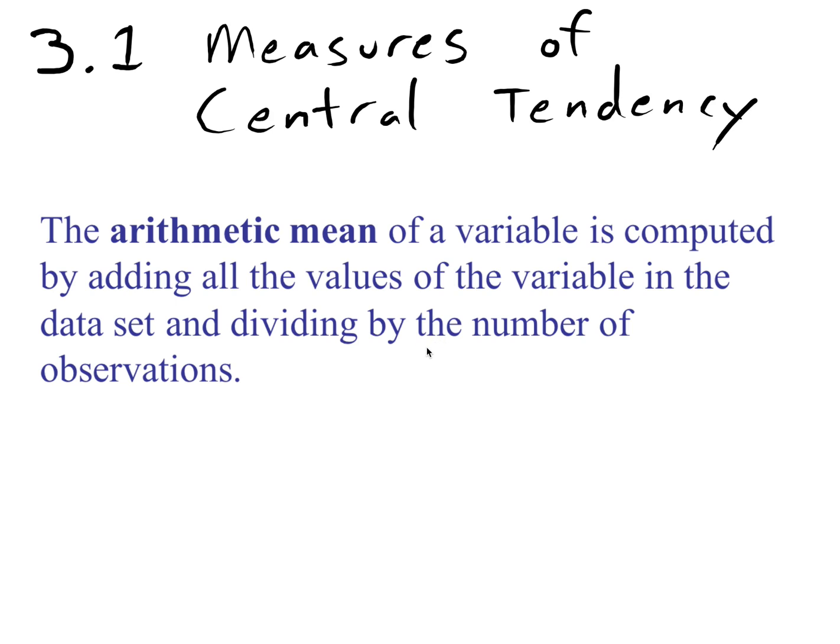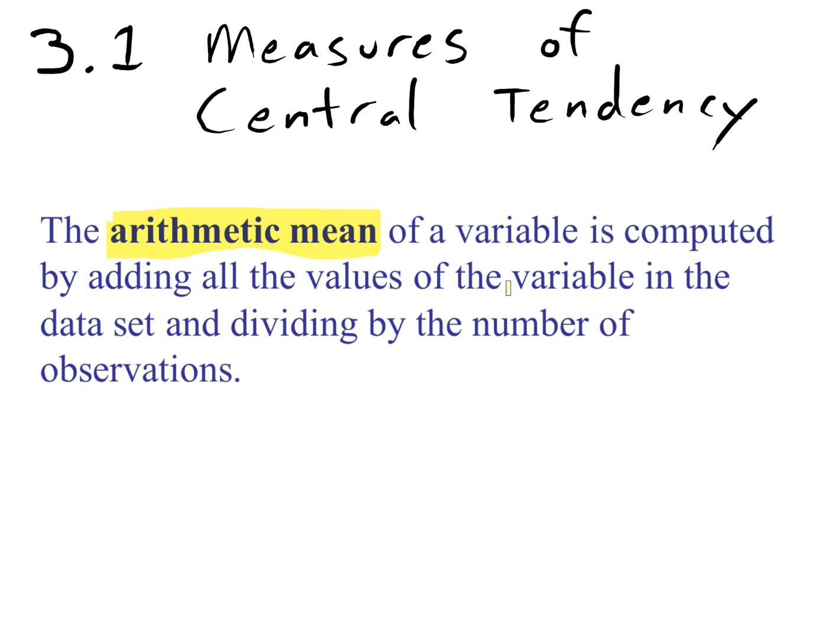Hello, here we are in section 3.1, and that's called Measures of Central Tendency, which is a fancy sounding phrase for the idea of ways to measure where the middle of some numbers are. And the first idea we've got here is the arithmetic mean, which you might know by another term, which is just the mean.